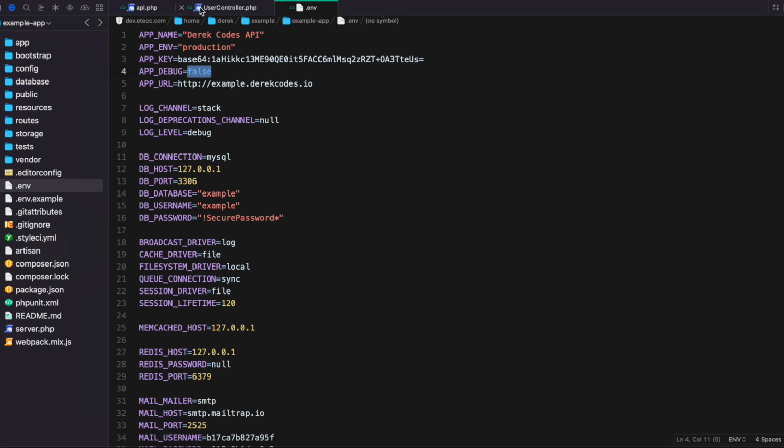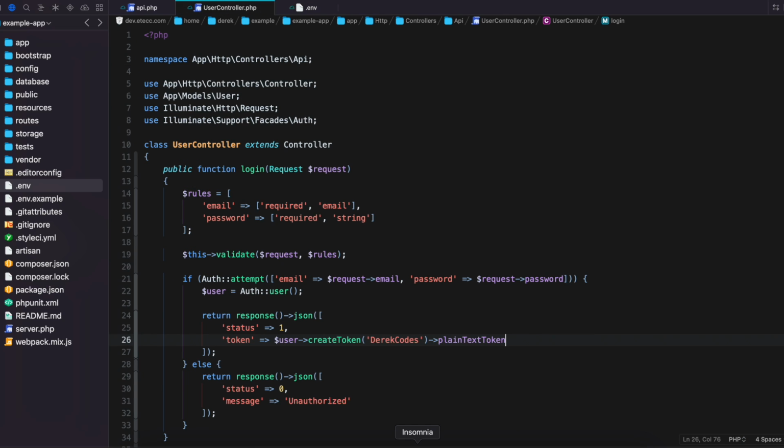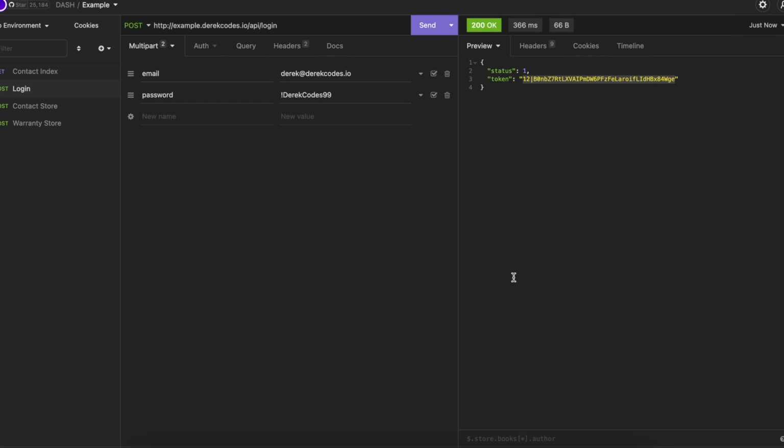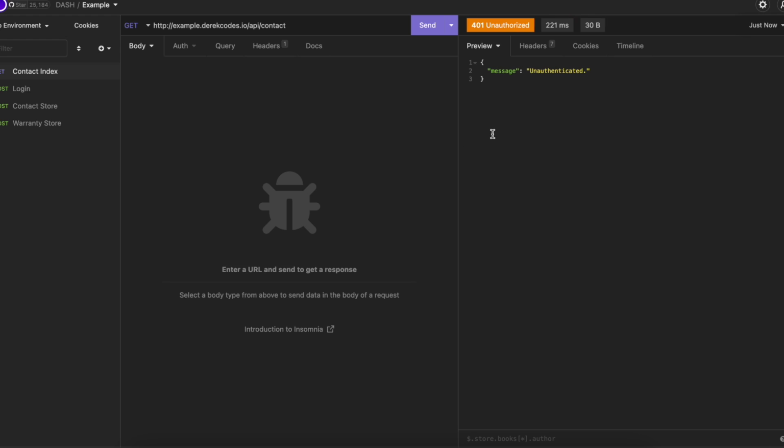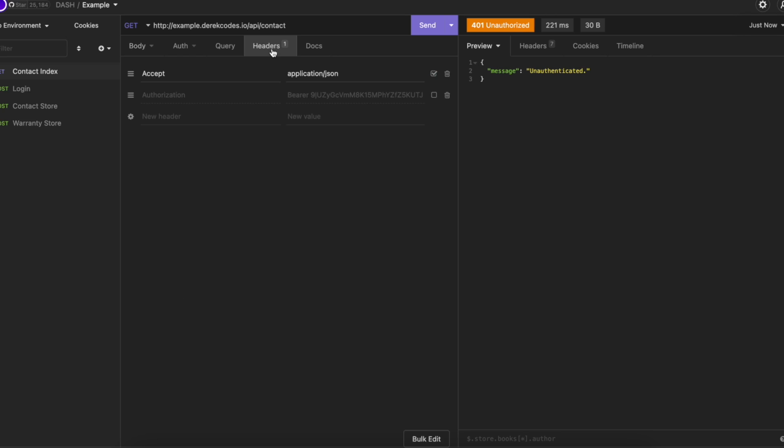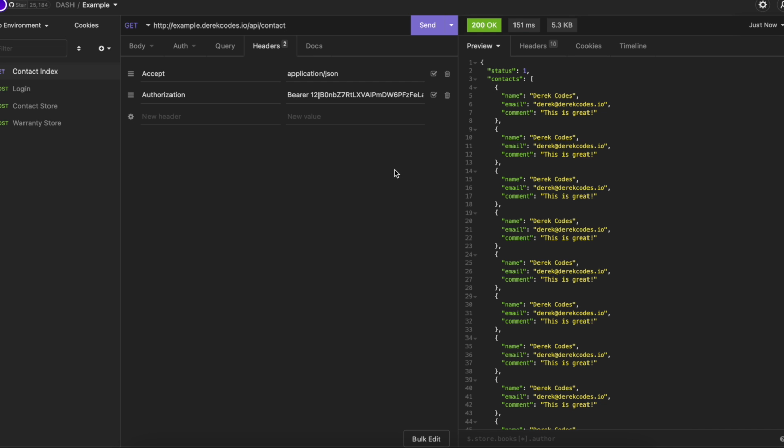All right, cool. So now back over to Insomnia. We've received this token and we will save this because we're going to jump over to this contact index endpoint, which previously we saw, since we wrapped it in the authentication middleware, now we're getting unauthorized to access this endpoint, right? So let's jump into the headers and actually add the authorization header and the bearer token, it's called. So authorization is the name of the header and the value is bearer space the token that you're trying to use to authenticate. So I'm going to go and refresh, and now we can actually access that data.